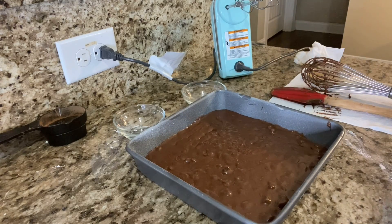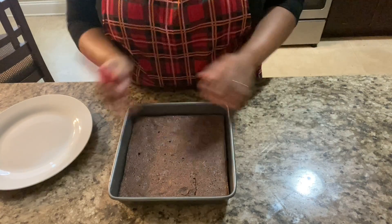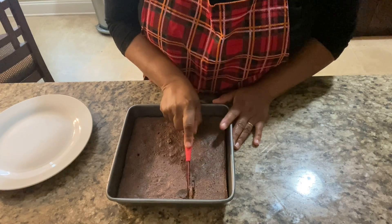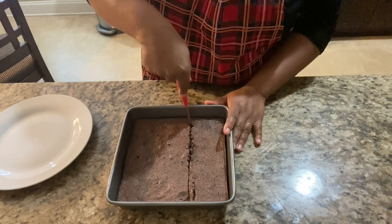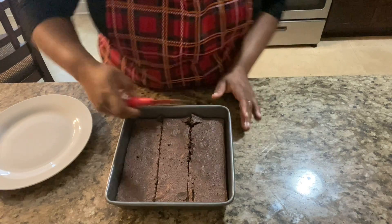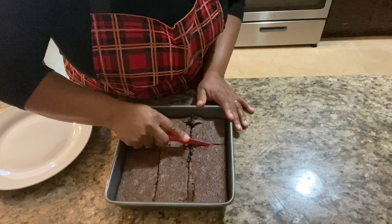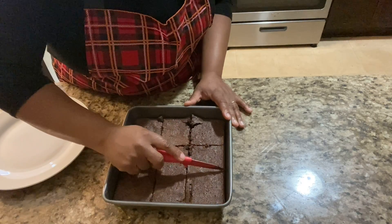I'm going to shake it a little bit to get the corners — I love me a crispy corner! Alright, now it is out of the oven. I'm going to be honest — I did not let these cool because I'm greedy. You're going to see where they didn't sit long enough. I should have let them cool longer, but I wanted a piece so I went ahead and cut them while they were still warm, and they kind of fall apart a little bit.